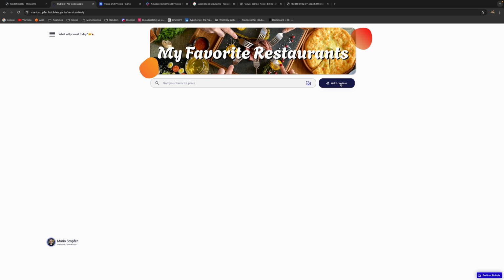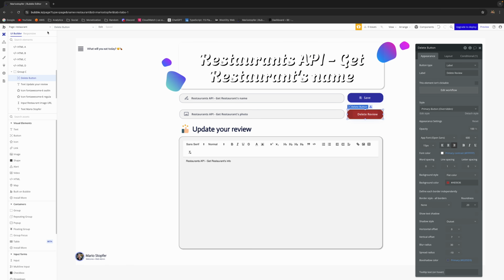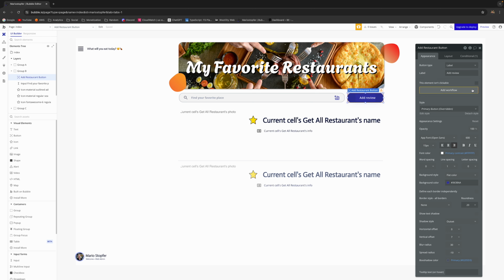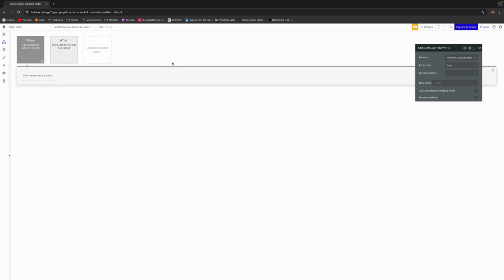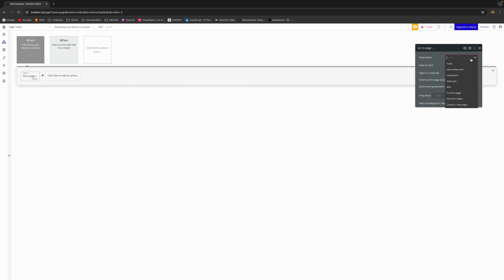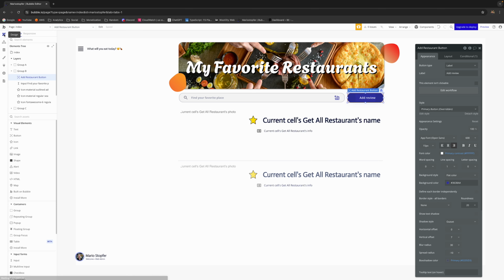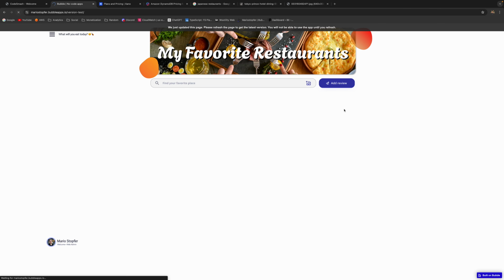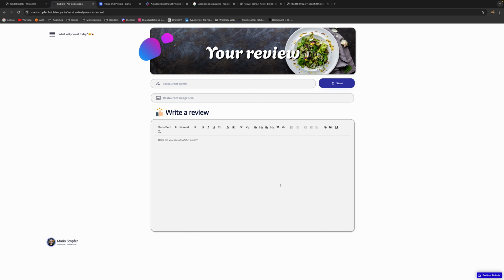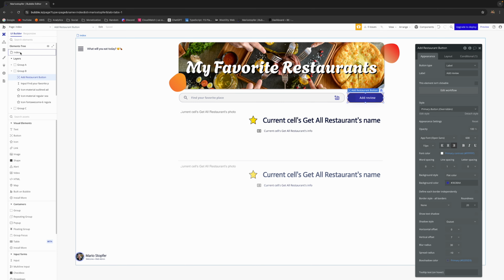And now it's time to add the add review feature, and this is actually the most important one and the most complicated one, which is why we left it for the last example. So let's click on the add workflow first. We first need to be able to navigate to the new restaurant page, right? So this is this one. So just go here. Let's see if this is working. Should be working fine. Let's go. Click here. Yeah, it's taking us to the new review page. This is perfect. This is where we're going to add the values and just create a new review.